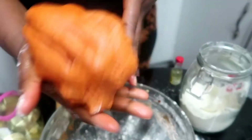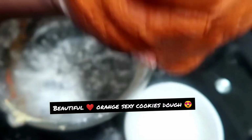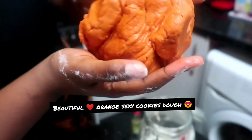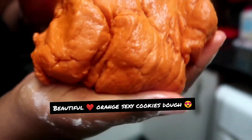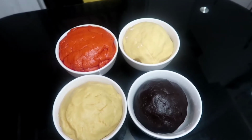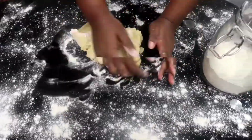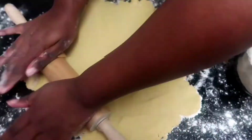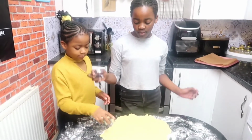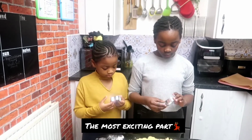So our final cookie dough is ready. Look how vibrant that is. Vibrant orange. I want that orange too. That's the exciting part. The most exciting part for everyone.